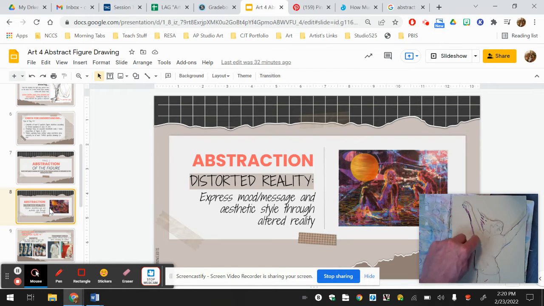I did a little bit more of a refined drawing of that contour drawing. So I've taken what was originally a gesture, a drawing based on movement, and I've now gone in and cleared up the contouring. I've cleaned up the lines so they're not quite as sketchy as they were at the beginning, but now they're a little bit more refined. I haven't spent a great deal of time on the portrait of the face. I just made some notations where the nose is going to be and where the eyes are, and I focused more on the outside or exterior shape. That's what's important for this lesson, the exterior shape of the figure.